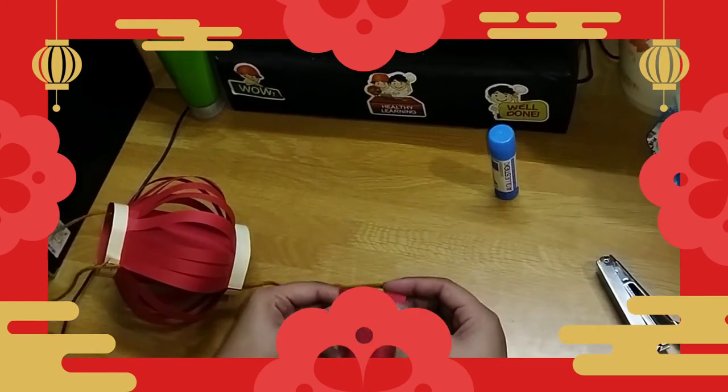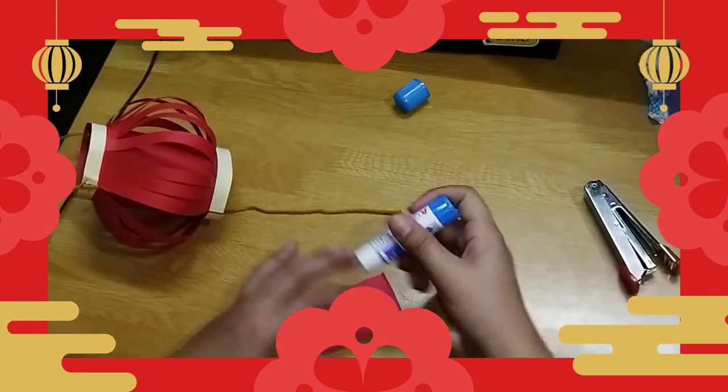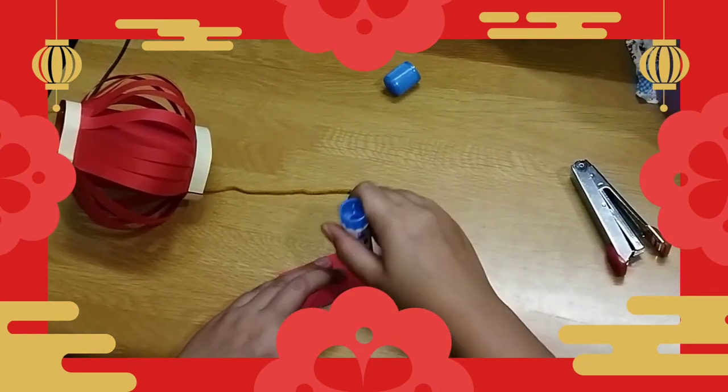And lastly, don't forget to put the last part using glue. Enjoy!